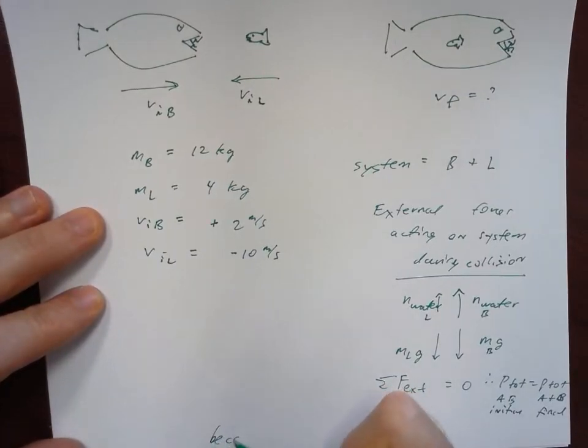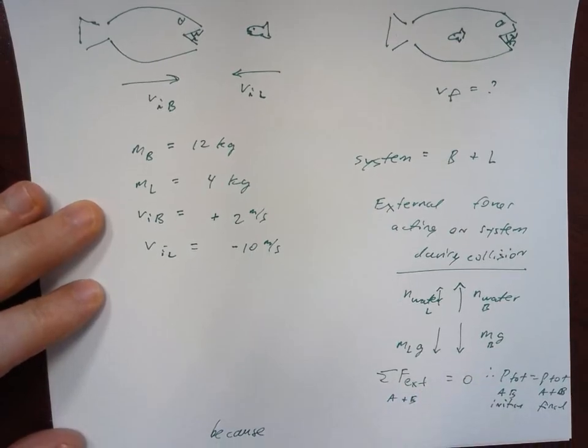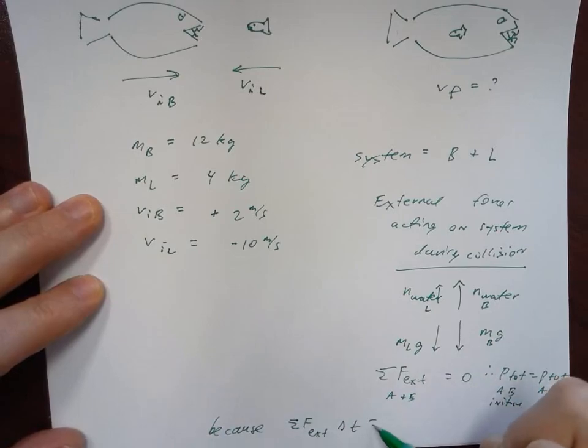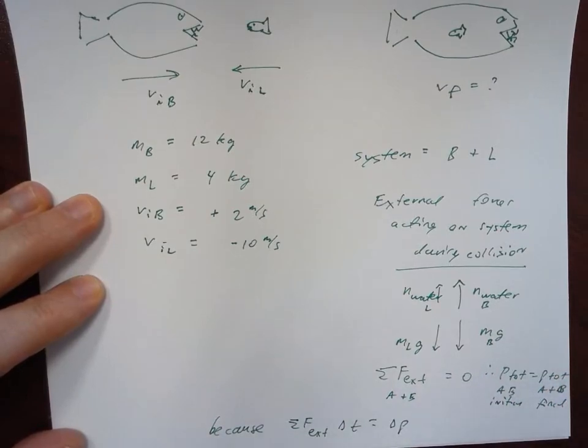We can prove that with Newton's second law, just for completeness. As we've learned, the net force on any system times the time that that force acts is equal to the change in momentum. And if the net force is 0, then the momentum can't change. So we proved that the momentum of our system is conserved.